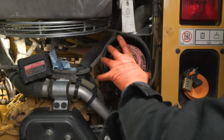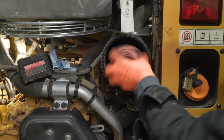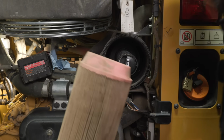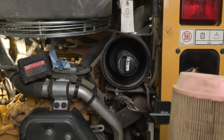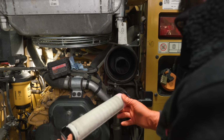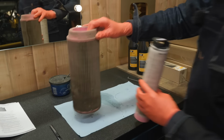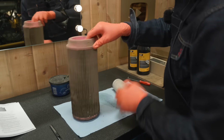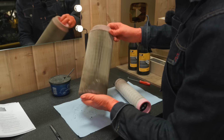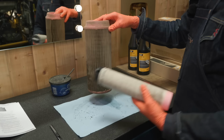Oh goodness, that is bad. That's going to be a throwaway there. Goodness, that is bad. There'd be no cleaning that. I don't know that I've checked this. When I bought it, it had so few hours on it that I didn't think it necessary. It wasn't even close to a service, but you just can't assume anymore.